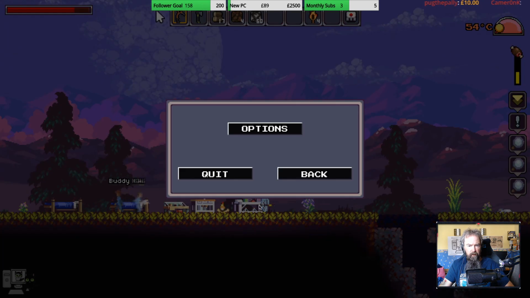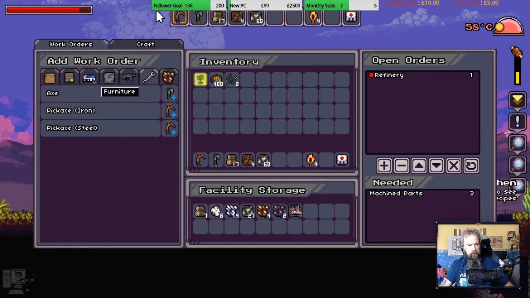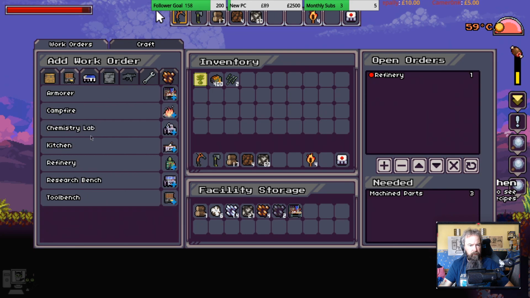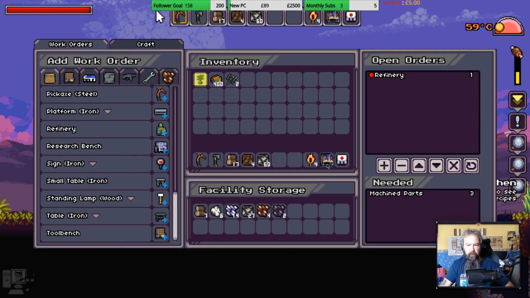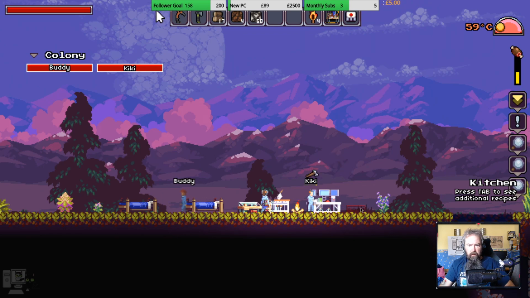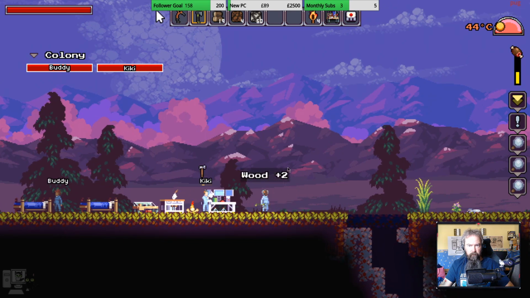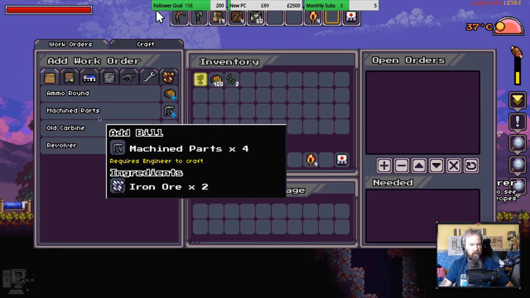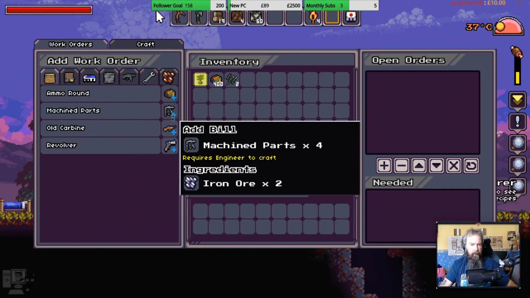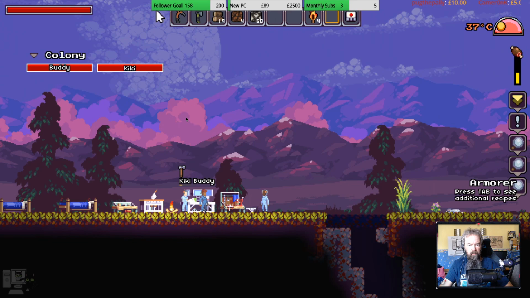Right, let's see what we can make here. No weapons yet. Maybe we need to build the armorer. We did build an armorer. Look there. Let's plonk that down. Right, what can we make? Armor rounds, machine parts. We needed machine parts. Or we can make a revolver. Need iron ore in there.